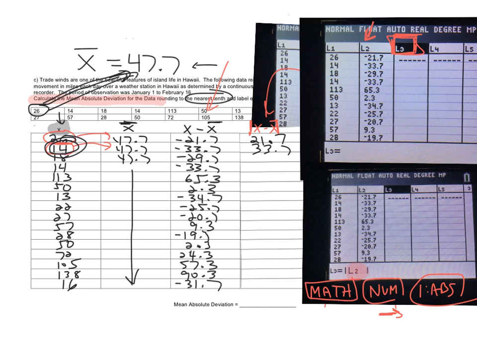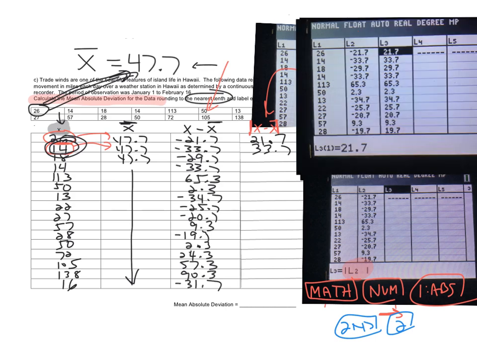We want to take the absolute value of list 2. So that's going to be second and then 2 for list 2. And when we do that, all of the numbers in that list 2 become positive. Now we're going to write in all of these positive values. And I know you really don't need to have the calculator make the numbers positive. You know how to do that as well.